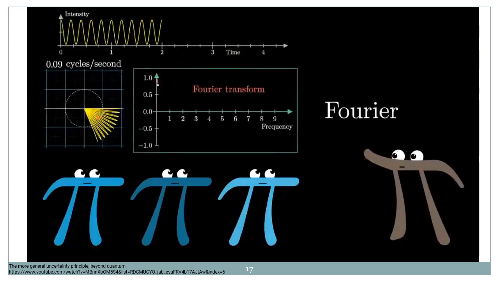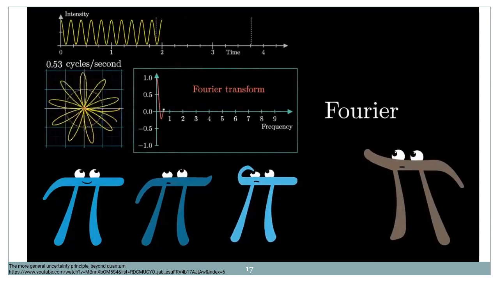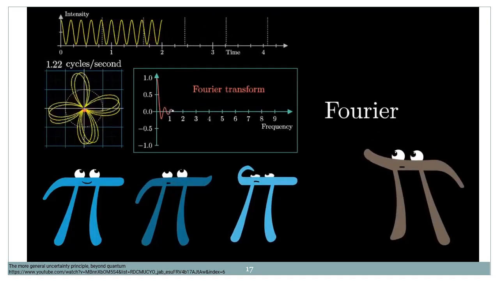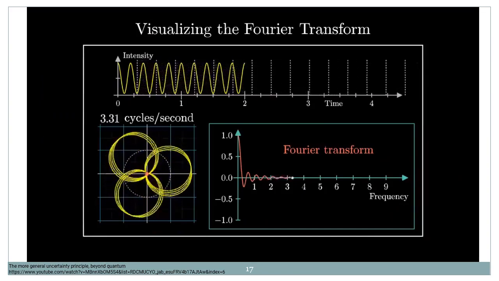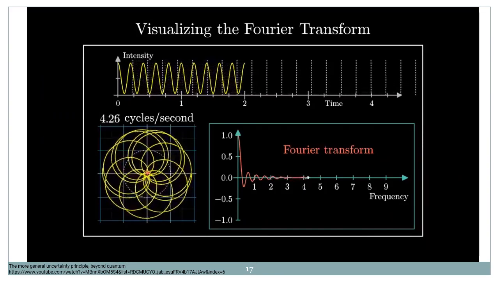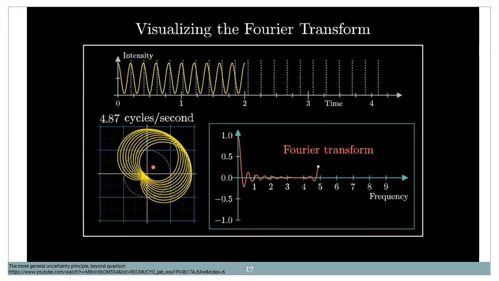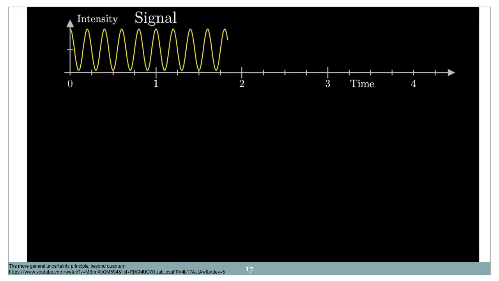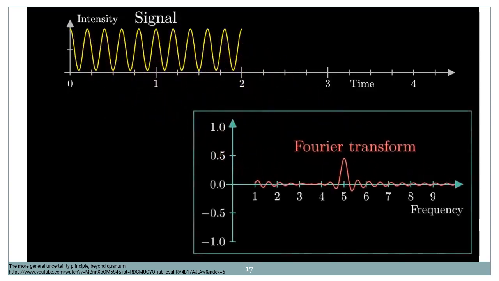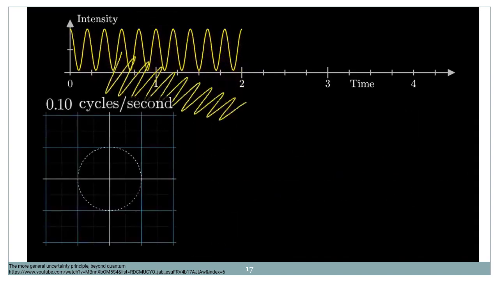So let's turn now to talking about the Fourier transform, which is the relevant construct for analyzing frequencies. The last video I put out was a visual intuition for this transform, and yes, it probably would be helpful if you've seen it, but I'm going to go ahead and give a quick recap here just to remind ourselves of how it went. Let's say you have a signal and it plays 5 beats per second over the course of 2 seconds. The Fourier transform gives a way to view any signal not in terms of the intensity at each point in time, but instead in terms of the strength of various frequencies within it. The main idea was to take this signal and to kind of wind it around a circle.